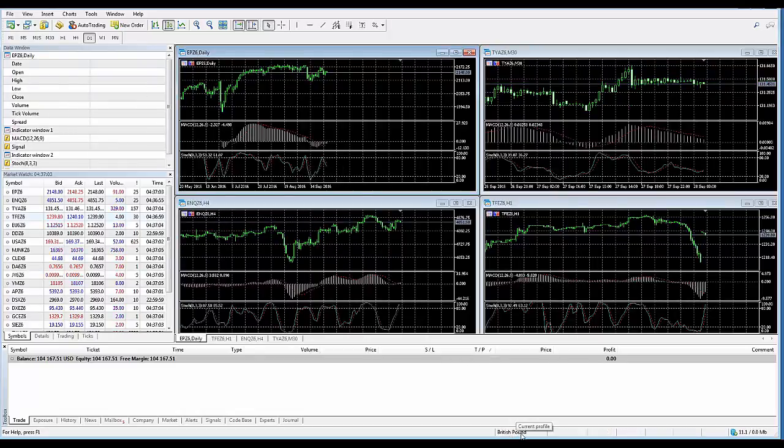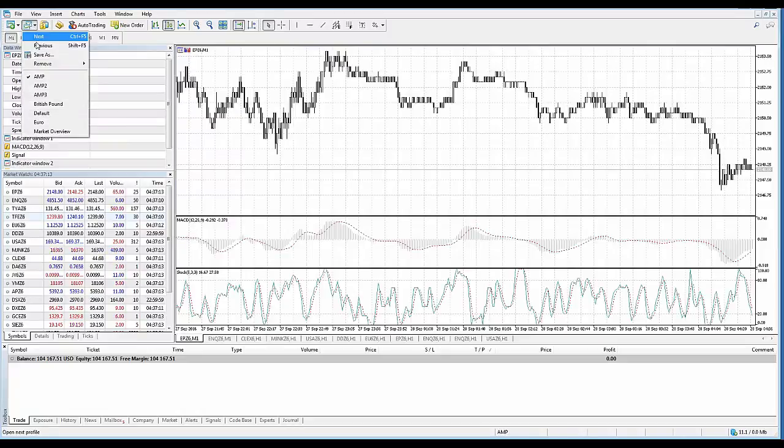That's the current profile. To be honest with you, I find it easier just clicking the profile that you want to choose. So in this case, AMP. But if you do want to use the next and previous option, you can go ahead and do that. Just keep in mind, if you're wondering how it's going to dictate which profile it's going to move to next or previously, it's going to be in order of how the profiles are listed here.